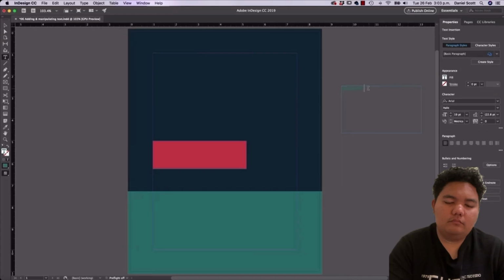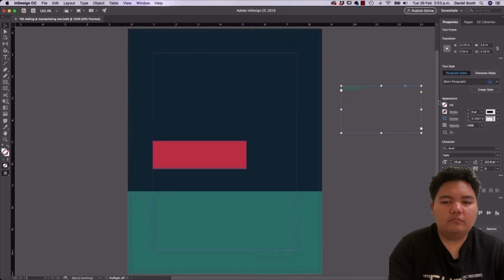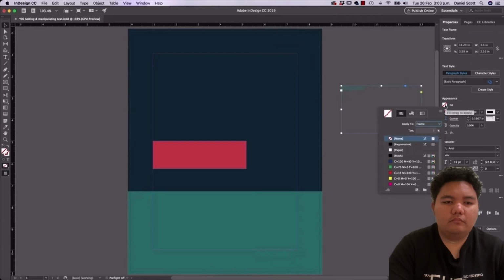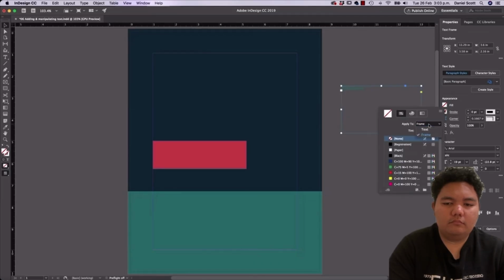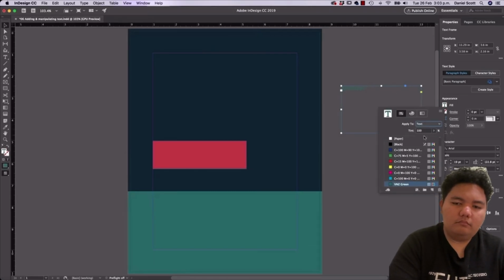Or if you don't want to have it highlighted like that, you can select it with your black arrow. Just like before, if we click on this, it's not going to quite work. Remember, it's going to do that. I'm going to undo. What you can do before you click on a color, where it says Apply to, is say actually apply to the text, not the frame. They call that the text frame. That's the box that it's in. I'm going to say actually apply to the text, please.